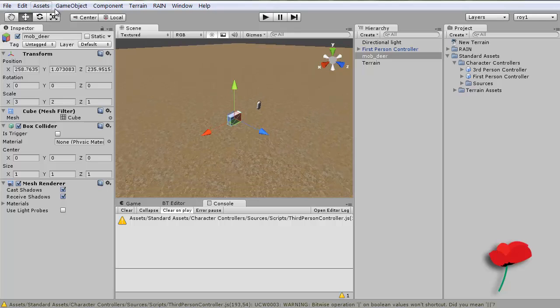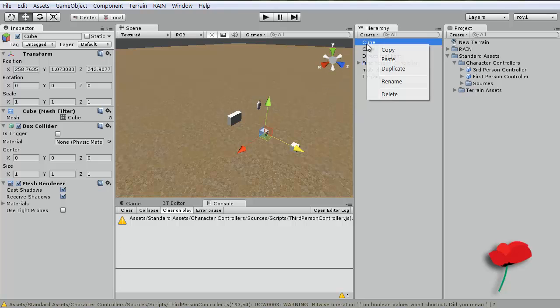I'm going to create a couple of other cubes, just little square ones, and I'm going to duplicate that. These are going to be aspects, just cubes that we can see in the world, that we're going to make aspects that we're going to sense in our AI. So this one I'm going to call aspect water, and the other one I'm going to call aspect grass. Now you can call these anything you like. I've just called them aspects, so I know when I'm doing stuff that it's an aspect, because I'm pretty thick.